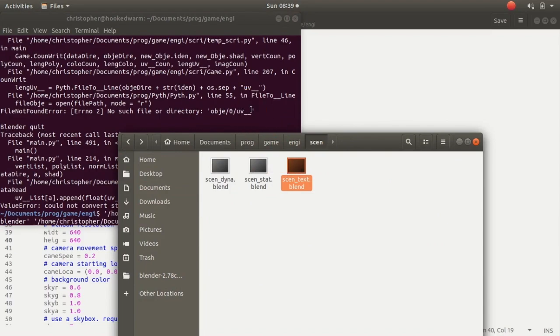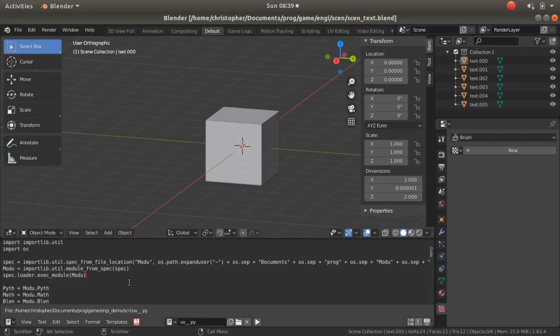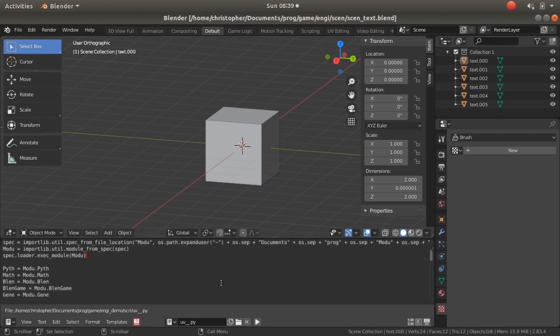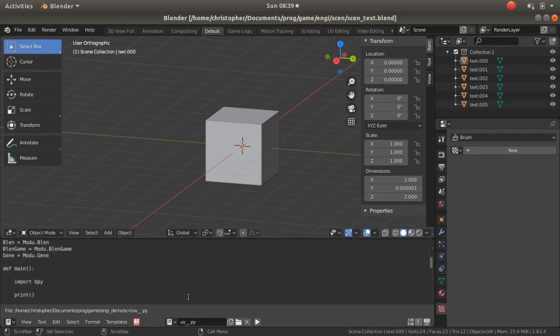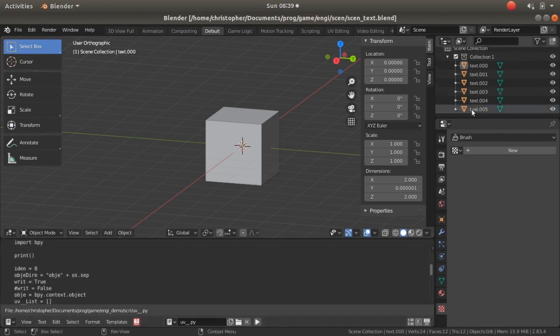And attached to this scene is a script called uv.py. And for some reason, when Blender exports these, it's going to read these objects backwards. Maybe it's the reverse order of the objects that were created. So I know that this last object has an identification number of 0.